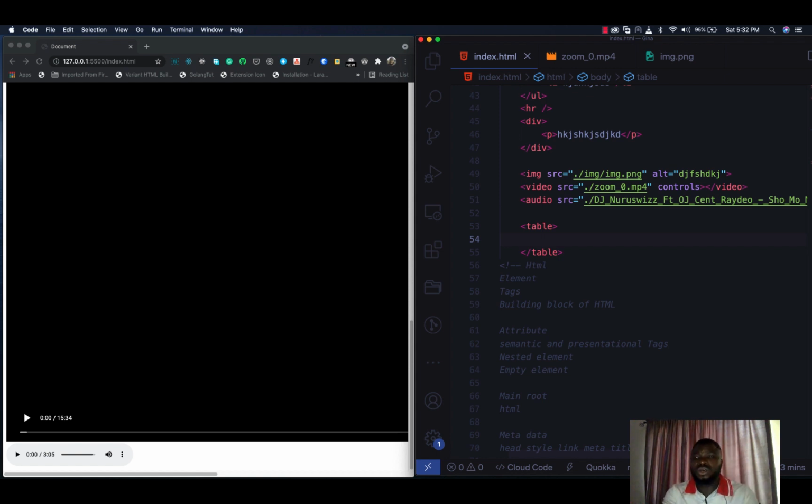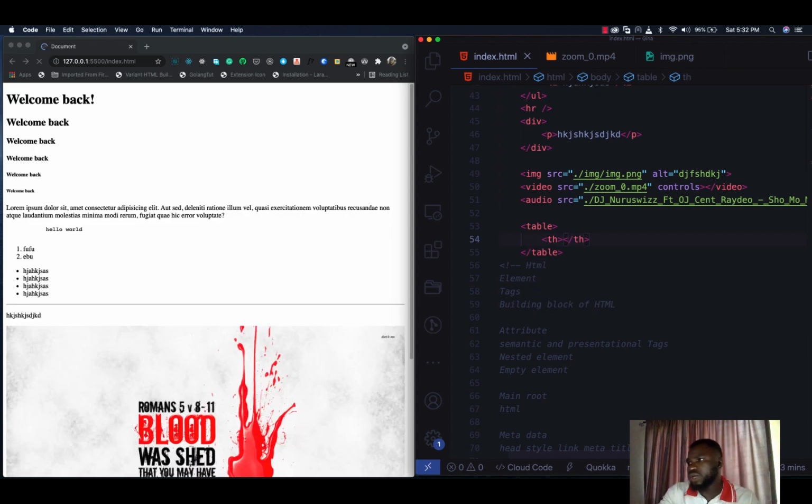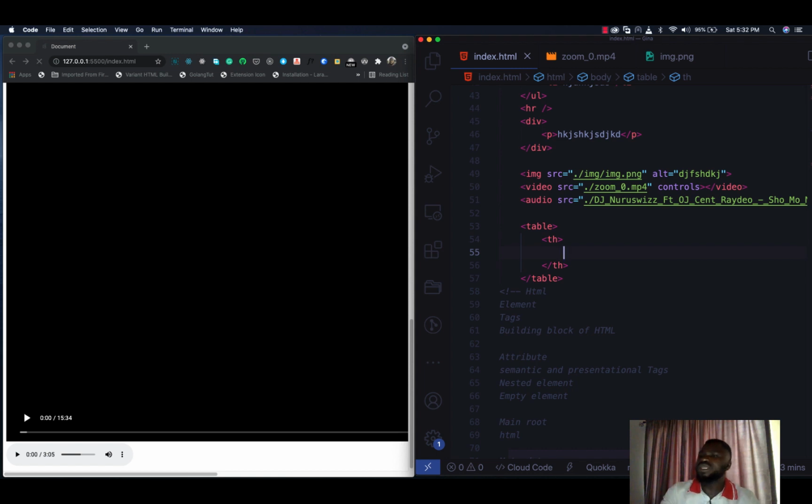So you say table, then in table, you know we have row and column, right? So you now specify which will be your row and which will be your column. And we have heading in table, that means the item that you get to see at the top of each column on your table, right? So we use th to specify the table head, right, in your head. So when you want to render a list of items on your heading, which is a horizontal list, we use tr. Tr stands for table row, right? You use it to render table row. Then while td is for table data, which is the content you want to render.